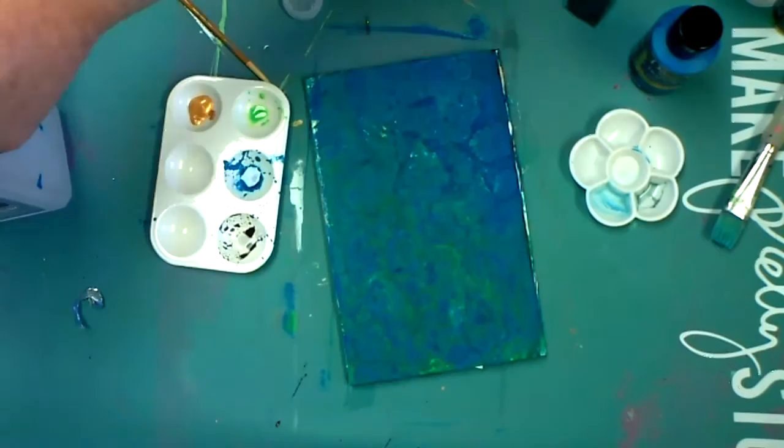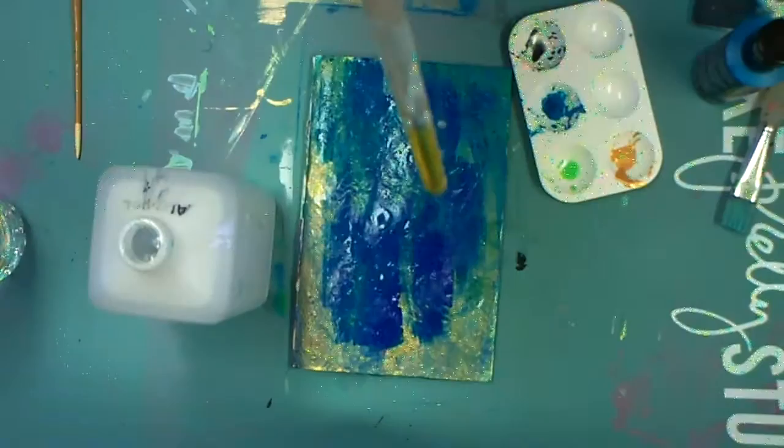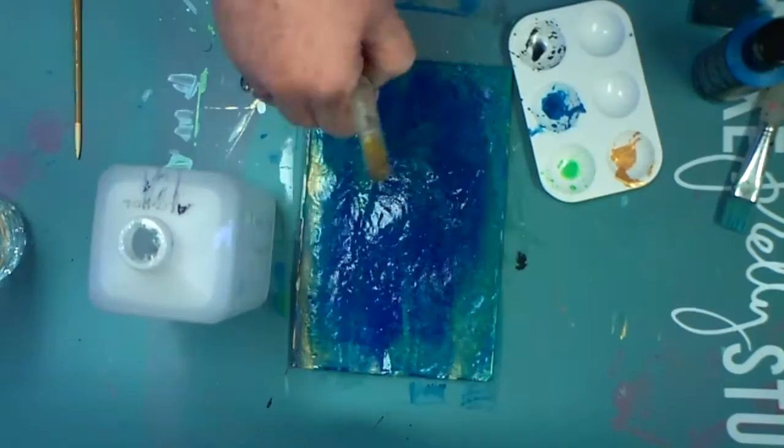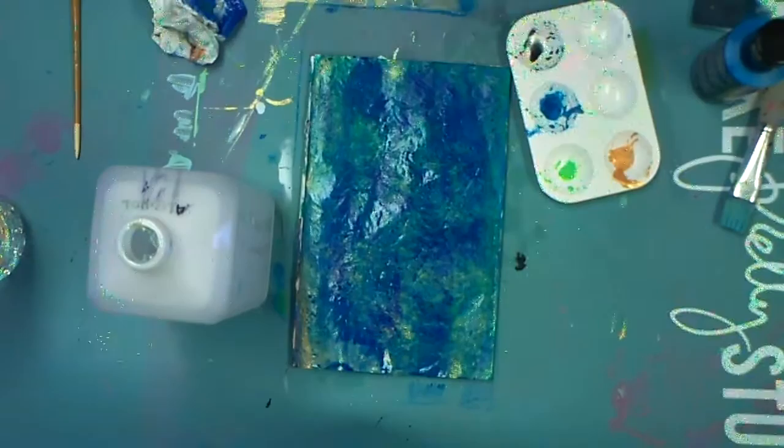At this stage, I've added a layer of gold, sprinkled the alcohol on it, and let it spread. My alcohol is 91% — I spotted it in the drugstore and picked it up knowing I'd probably use it quite often. I didn't get my paint very thin, so I went back over it with more brush strokes, then dripped the alcohol on it and dabbed it away this time. In the previous layers, I did not dab away.